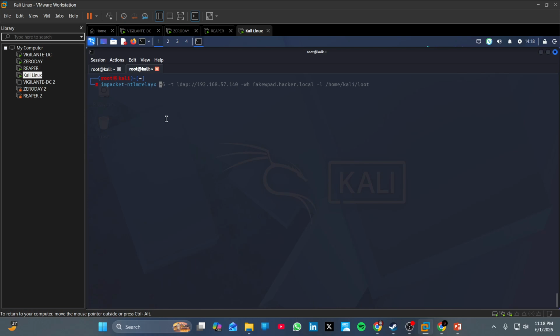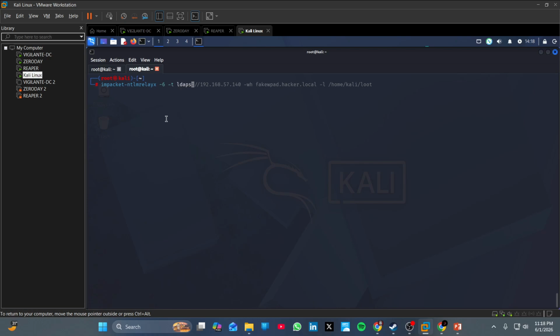Okay, and then we are going to do a dash 6 because we are only going to work with IPv6. We are going to do a dash t for our target, and our target is going to be via LDAP secure. Okay, this is why we set up that certificate. We could have done LDAP. Most environments have that certificate running, so it's important to do LDAP secure.